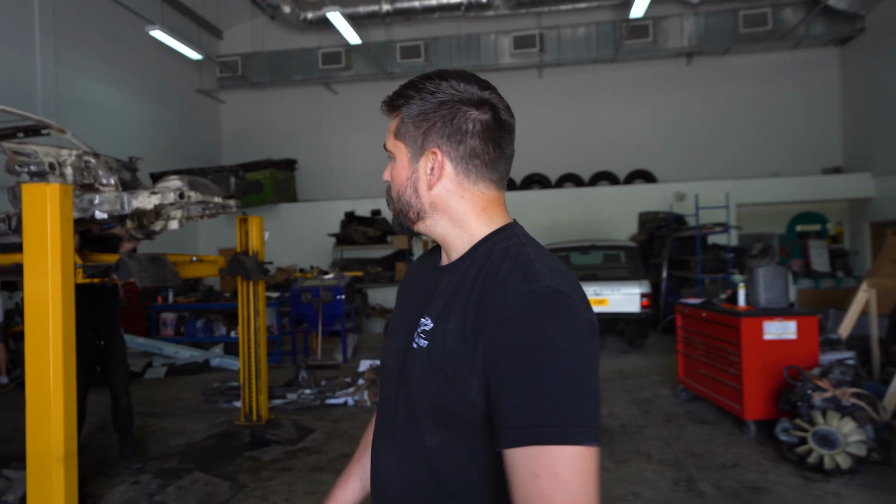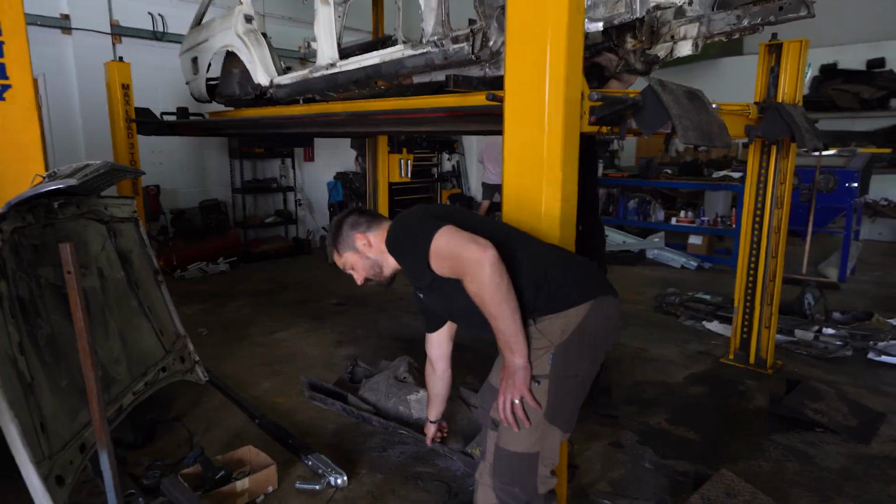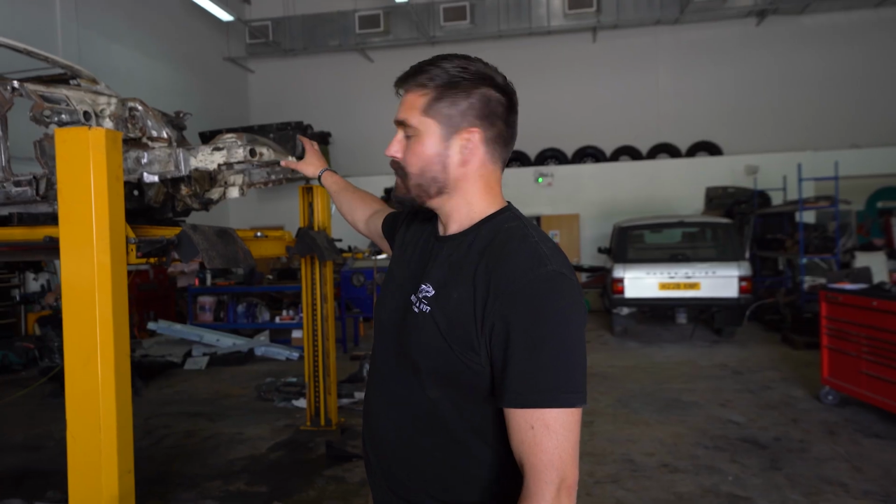Okay guys, so at the moment we've got Corey drilling out the spot welds and he's taking off the front offside quarter so it can be replaced. This here, basically at the moment he's got a lot of holes, looking a bit worse for wear. Hopefully it's not going to take too long, but he's having a bit of a fight with it now.